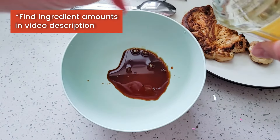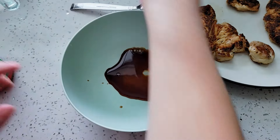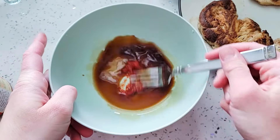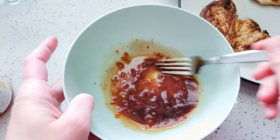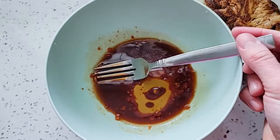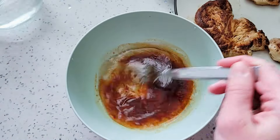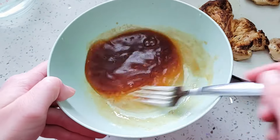I'm going to start with some soy sauce. Then I'm adding a splash of rice vinegar and sweet rice wine known as mirin. If you don't have that, you can add a pinch of brown sugar instead. Next comes chili garlic sauce, also known as sambal oelek — it adds some really nice flavor and spiciness. Feel free to use more or less of it to your taste. Finally, I'm adding some toasted sesame oil for a really nice aroma and flavor. Now I'm adding some water to dilute the sauce a little bit so it's not so salty. Give it a little whisk and the marinade is all ready.